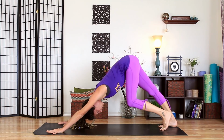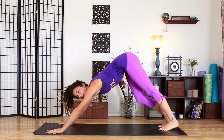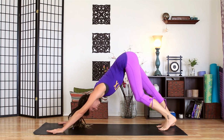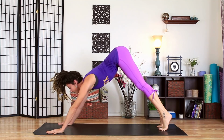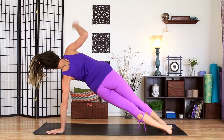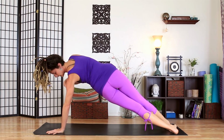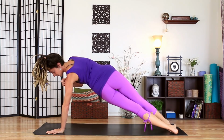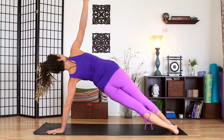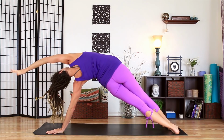So there's 4 different parts of your abdominals. So this is hitting the oblique section of them. Plank pose. We'll twist open to side plank, pushing the ground away here. And my wrist is just a little bit in front of my elbow. Hands up, pushing the hips up, getting a side body stretch.